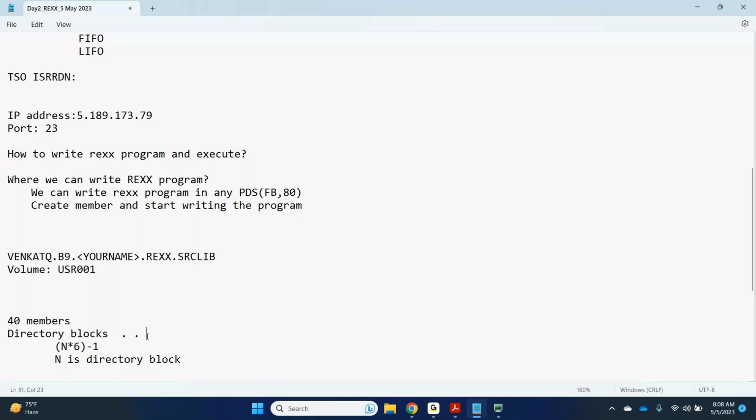So if I give 7, I can give a maximum of 41 members. I cannot give exactly, if I want 39, I cannot give a directory block in that manner. We have to give the nearest directory block which can accommodate this count of members. Got it. Thank you. 6 is a constant. It is a formula decided by IBM.